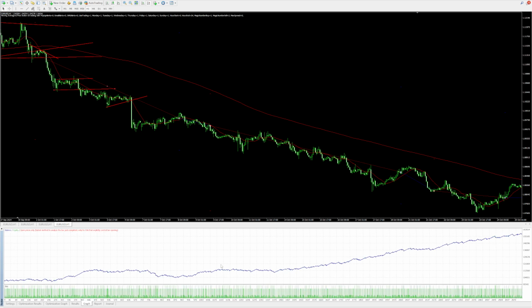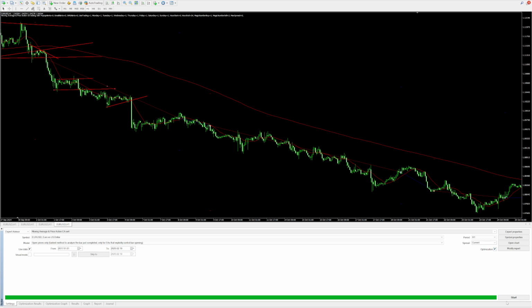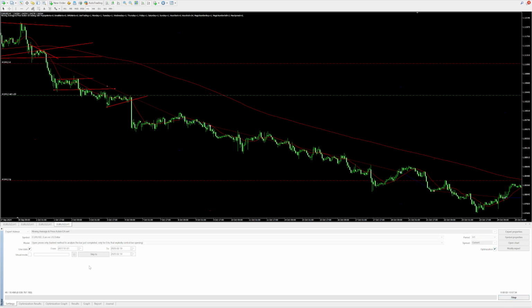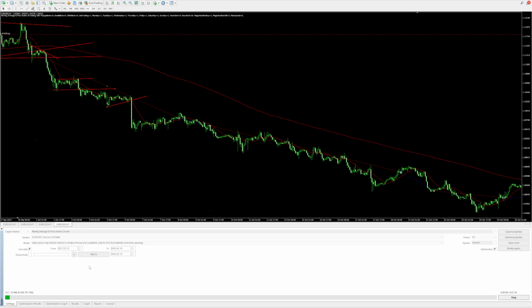It's not terrible, to be fair, but we can more or less pinpoint exactly where we started that first optimization. I'm going to say around here. There you go. It was around there, wasn't it? Yeah, maybe a little bit further along. But as soon as it starts going up, we know that's where we've done our optimization. Before, not so good. But again, what can we do? We can optimize it and keep going back and back and back. But you're always going to find you're just over optimizing for the data set that you are using.